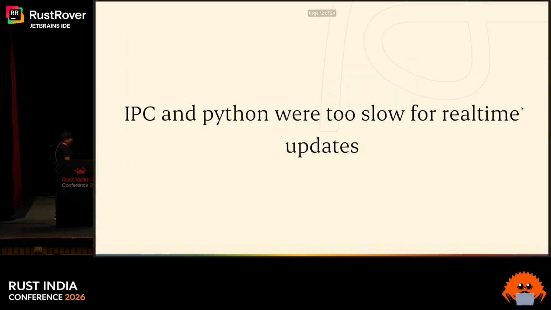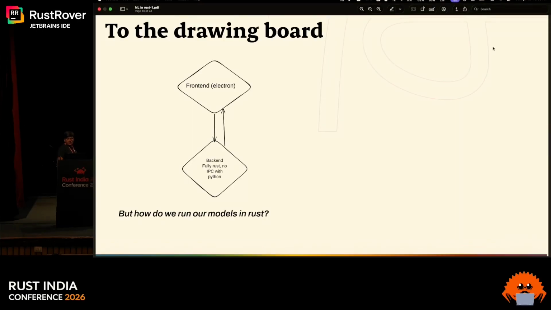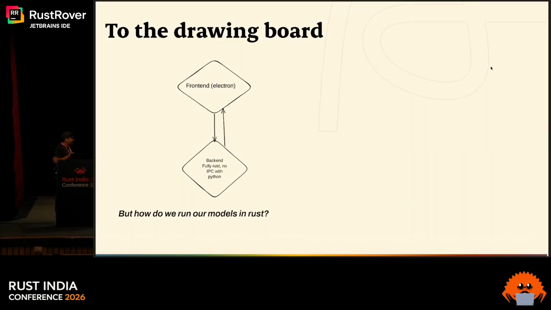At that point, IPC and Python were too slow, because culling and editing are just batch processes. You put culling on for 10,000 images, it takes about 30 minutes, and you forget about it and come back when it's done. It was still slow, but it wasn't a problem. But for retouching, it's a problem because you need real-time updates to see what's happening on your image. So the IPC and making different binaries for models was no longer something we could do. We had to go back to the drawing board.